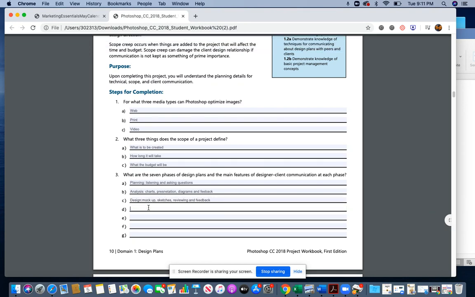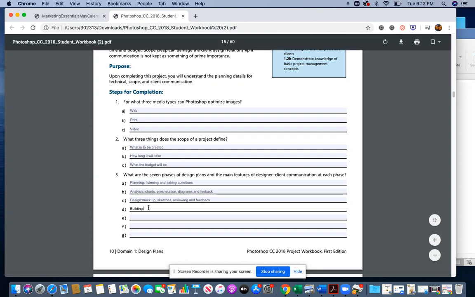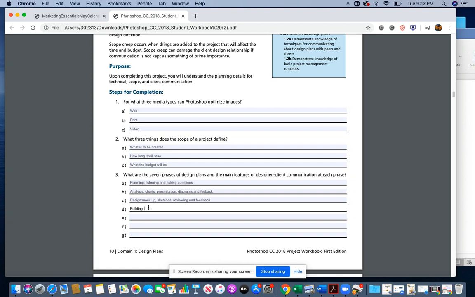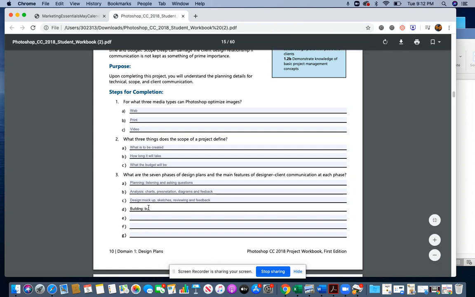All right. The next part of the design plan is building. In the building phase, you're going to build several options and then receive feedback on them. Receive feedback.